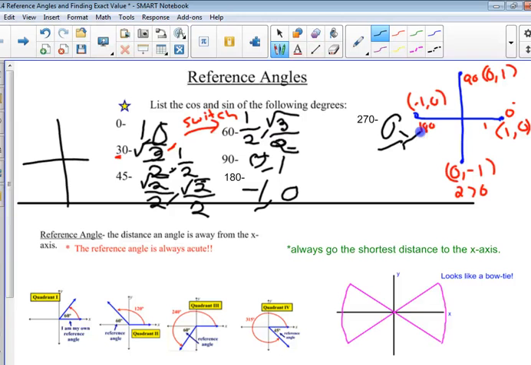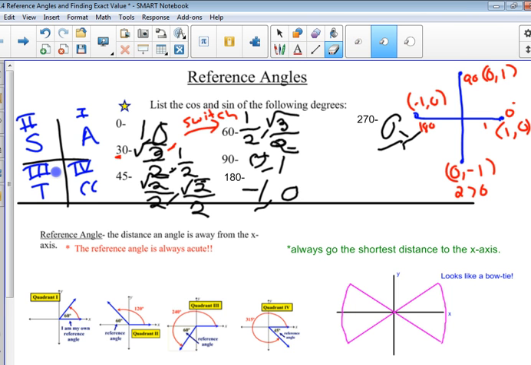Let's just do a quick little quadrant check. In quadrant 1, what's positive? All of them. Good. That's what the A stands for. Nice. What about quadrant 2? What's positive? Sine. Good. What else? 3? Tangent. Good. And 4? Cosine. Good. Oh, I wrote cosine. Okay. Good job. Right, so all this stuff is super important again.